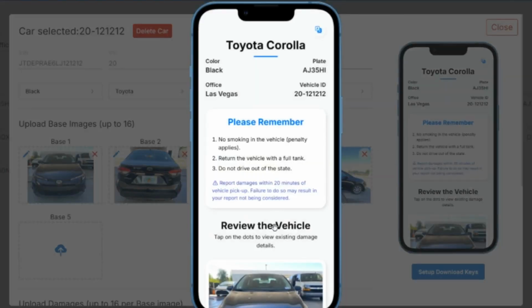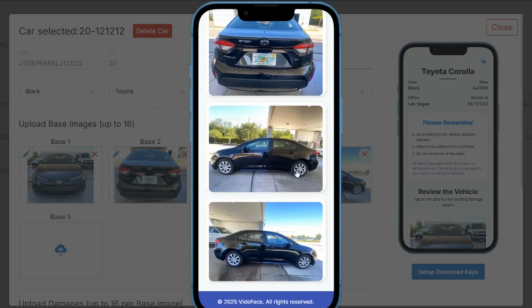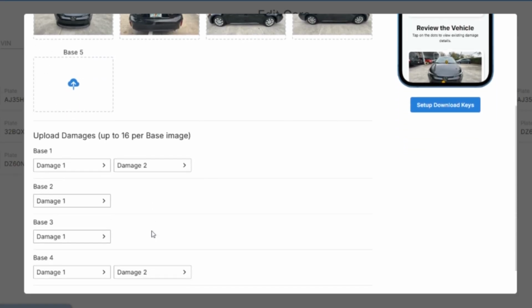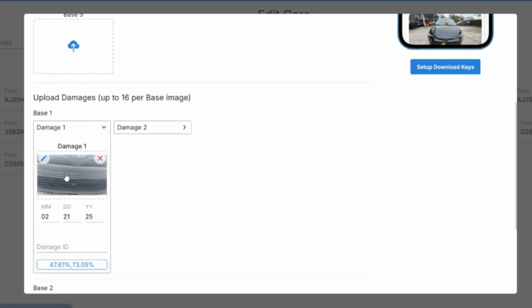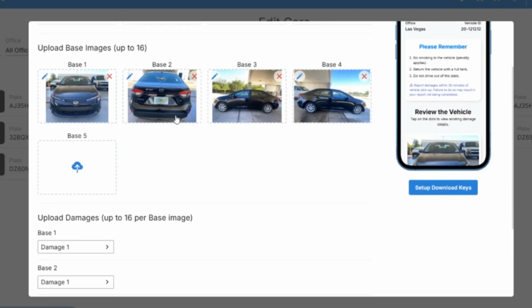Next are the vehicle photos. These images must be provided by the company to ensure maximum accuracy regarding the vehicle's state. These photos are sequentially titled Base and numbered starting from 1. This naming convention is crucial for later damage registration. We aim to create a photo database of the most common car models to facilitate easier access when creating or editing vehicles. To register damage, scroll down to the photo you wish to report it on.